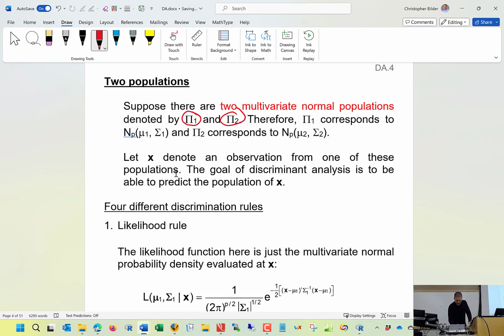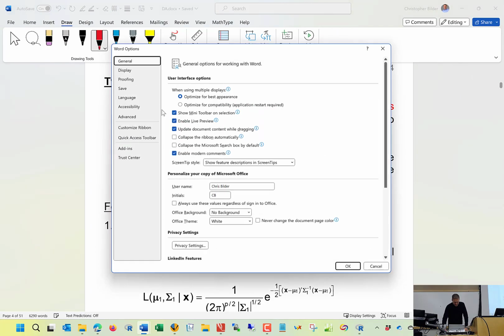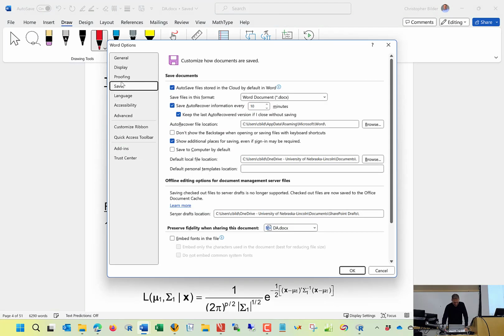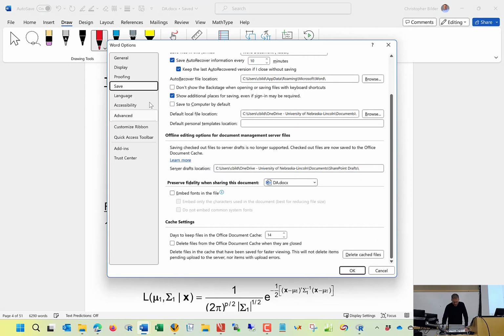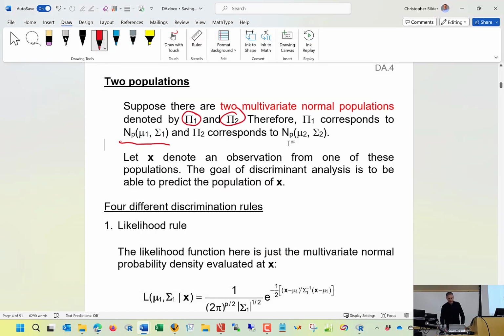And so that means population 1 has a particular mean vector and a particular covariance matrix.